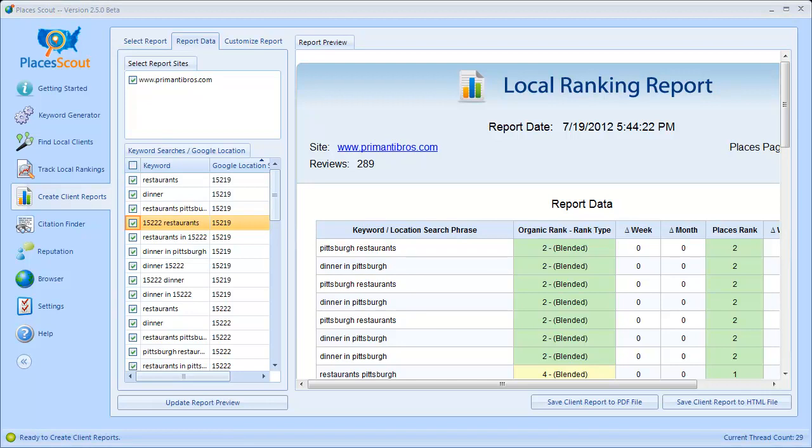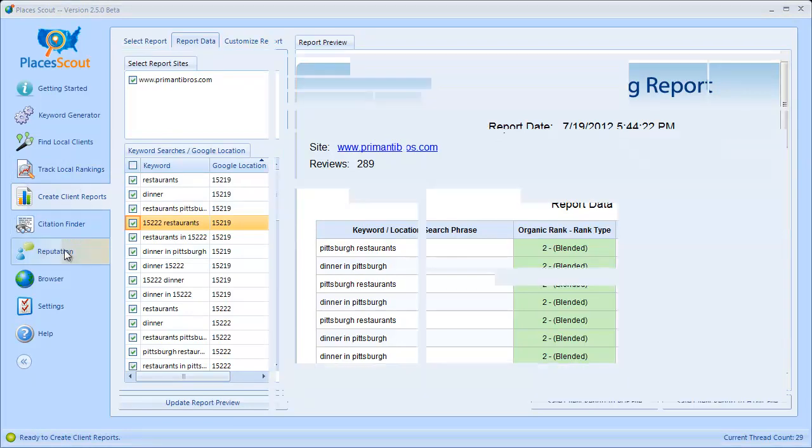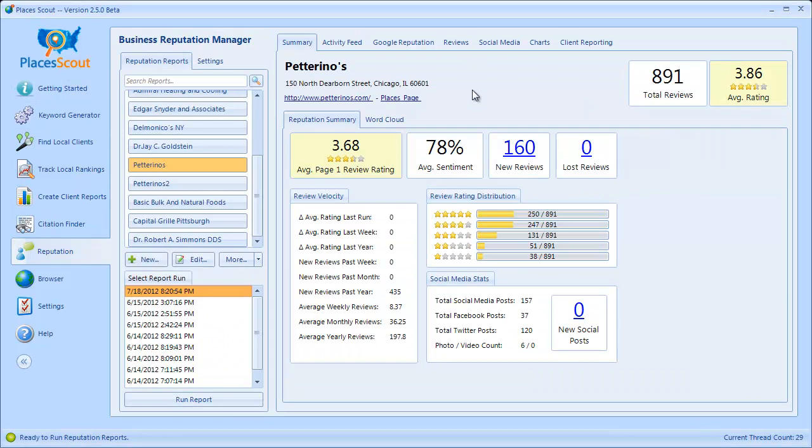And lastly, for this video, I'd like to cover the new upcoming reputation management module. So if we go here, I've done some work on this summary tab. It's not quite where I want it to be, but it looks a little bit better than it did before. And I've also been working hard on this module. One of the biggest hiccups that I've had is the process of locating listings for the business that you've configured the reputation report for, and ensuring that the listing found is for the proper business.